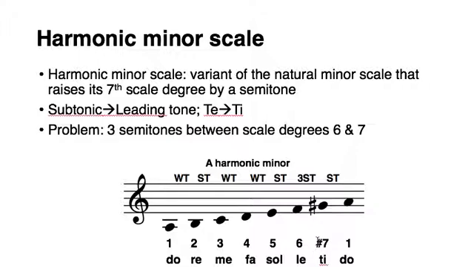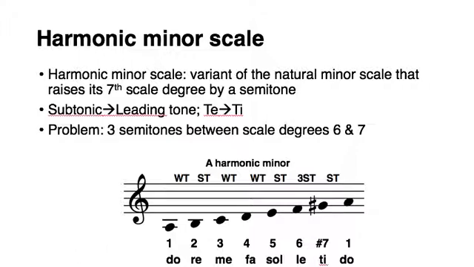This change in the natural minor scale, this raising of the 7th scale degree, the turning of the subtonic into a leading tone, is an artificial change. As we'll see later, it is not represented in the key signature, and composers only call on it occasionally as needed throughout the course of a song. We'll see an example very shortly. But it happens enough that it has become its own thing, its own variant of the normal or natural minor scale.